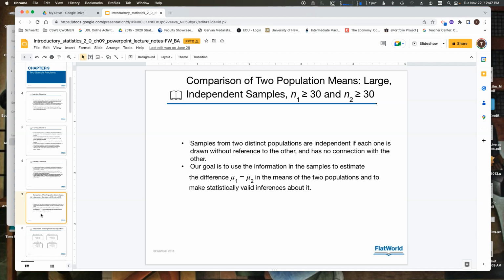What we would do here is, if we have two populations, and each sample of those populations is a large independent sample, how would we know they're large enough? Well, the sample size is bigger than 30, right? Then what we want to do is look at the difference in those means. So here you can see that we're subtracting the two mean scores, and what we're trying to do is see, is there a difference between those two mean scores? Is this a non-zero number? And if it is a non-zero number, what kind of statistically valid educated guesses can we make about it?